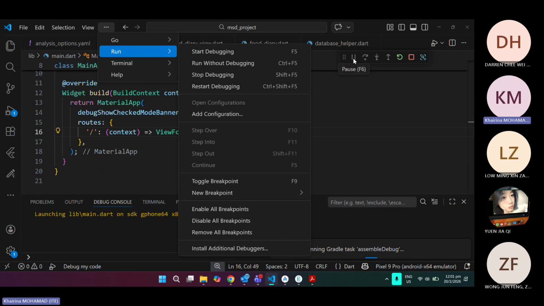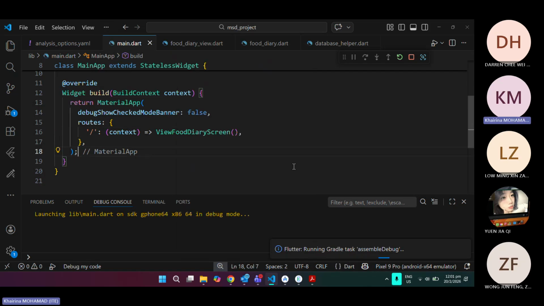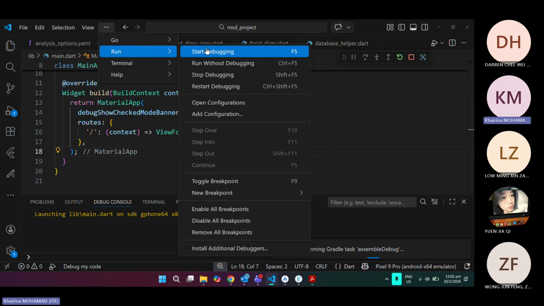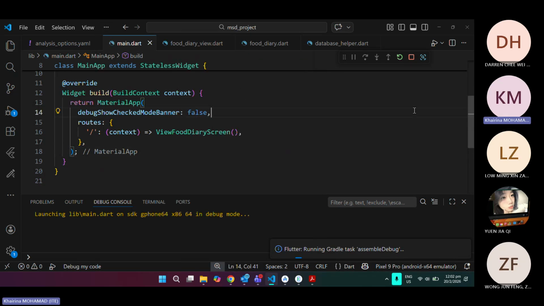If you want to skip that process, you choose run without debugging. However, if you do have errors in your code, then you really need to use start debugging, then you debug slowly. It definitely will have errors, so you need to take a look, pause here, debug here, step over and things like that.